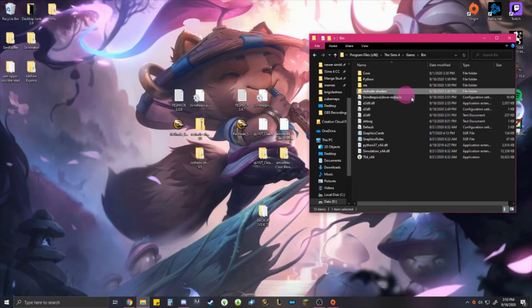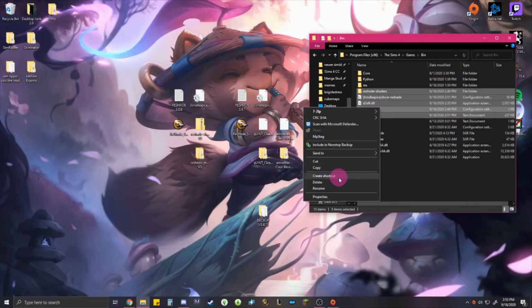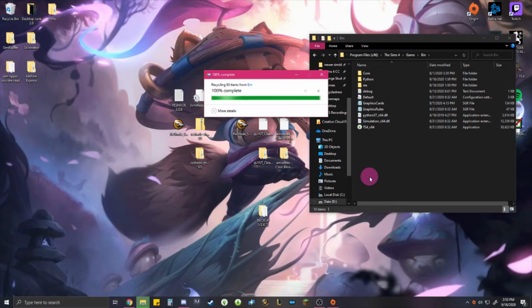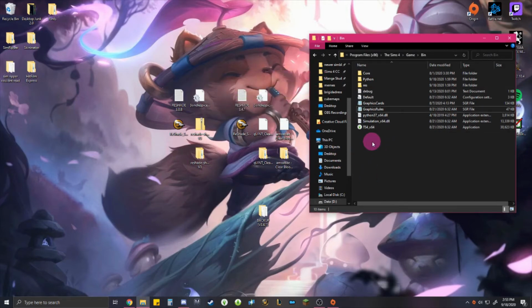As far as ReShade is concerned, whenever you're trying to uninstall, what you want to get rid of is the ReShade shaders and any presets. If you want to, you can keep the presets in there. And they just won't show up or do anything unless you have ReShade installed. And then we'll get rid of the D3, D9s. And that should essentially uninstall ReShade. Yeah, so let's install 3.4.1.